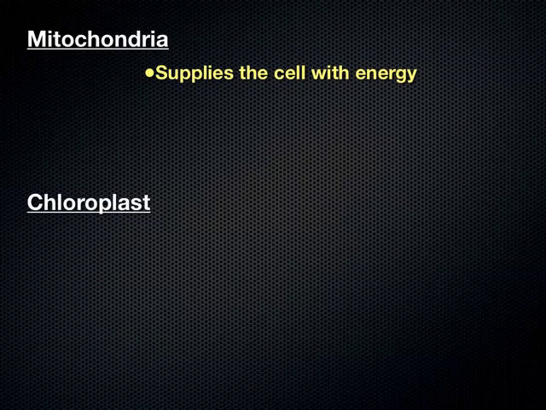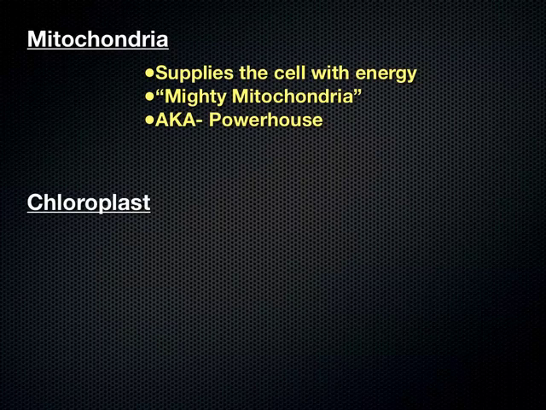Does anyone remember what we called it? We learned about it in living things when we talked about metabolism. Which process releases energy? Respiration. Technically, we would call it cellular respiration, when it takes sugar and releases the energy from it. It could help to remember the mighty mitochondria, because they're kind of like the powerhouse of the cell. They supply all the necessary energy for cells to live and work.